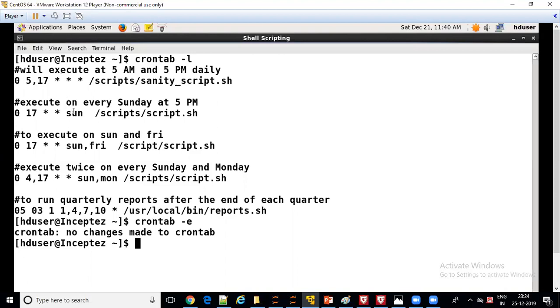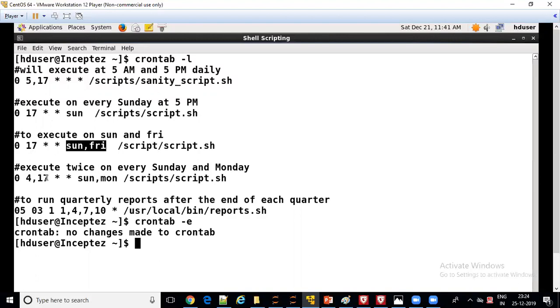Now, if you want to schedule a job to run only at 5 p.m. on Sunday, this is minute 0 and this is hour 5 p.m., which is 17, and this is for day of month, first, second or 31st. You want to run for all the days, and this is for month. You want to run on all the months, but this is where you mention the days. Only if it is a Sunday you run it. And in this one I'm giving more than one value. It has to be run on Sunday and also Friday. We can give this.